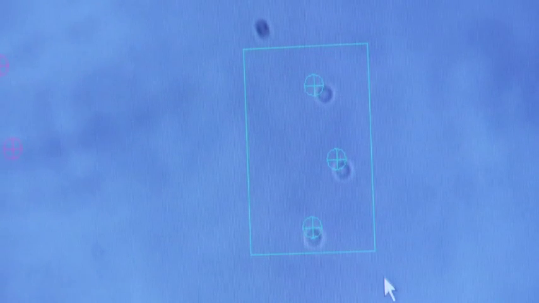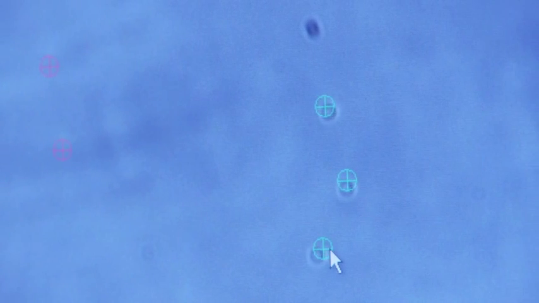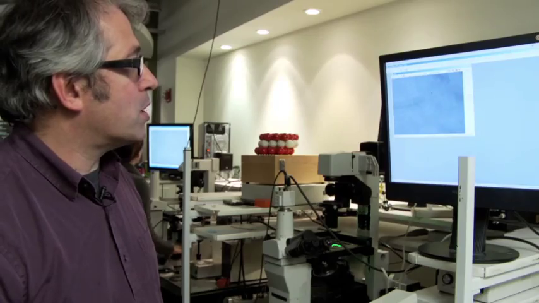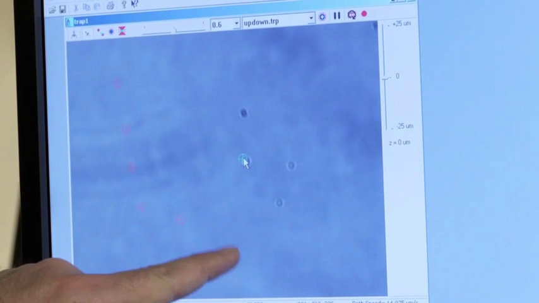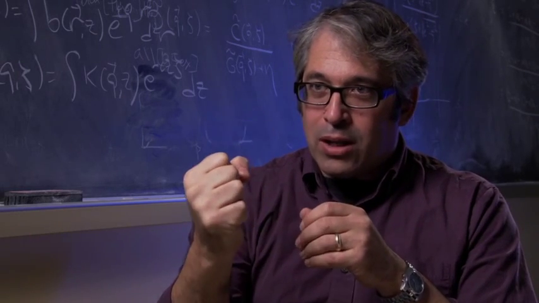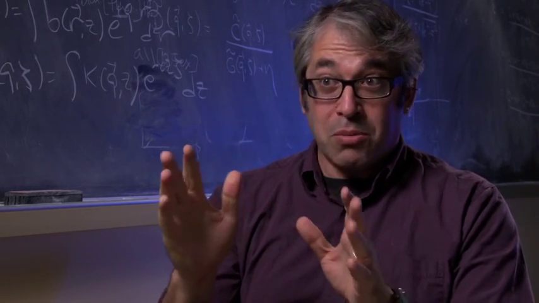What you're seeing here are three tiny little particles. Each one is about one percent the diameter of a human hair. And what I can do is reach over here and turn on an optical trap and grab the particle. You can see the other two particles here are wandering around randomly. They're just floating around in the water. This one isn't because this one's locked into an optical trap. I think that if I didn't actually have these things in my lab, I'm not sure that I would believe it would be possible to actually reach out with a beam of light, grab a thing, hold on to it, and move it in three dimensions with nothing but light.